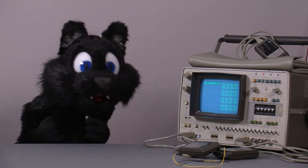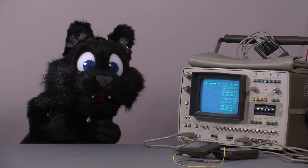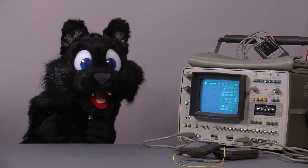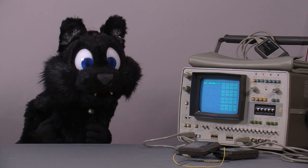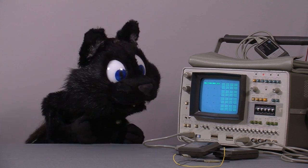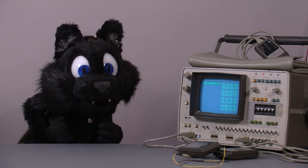What I got here is one of the first, if not the first, logic analyzers. An HP 1600A. The service manual I got for it was printed in September 1975, which makes it ever so slightly older than myself. I don't know when this particular one was made, but I assume it would be about that time. And yes, it does look suspiciously like an old oscilloscope, because it almost is one.